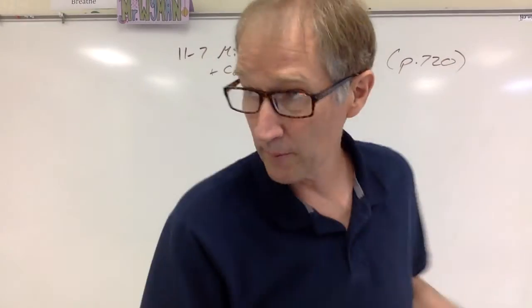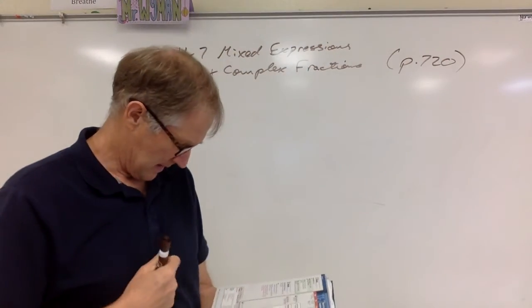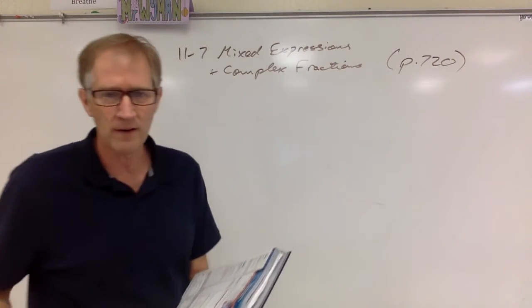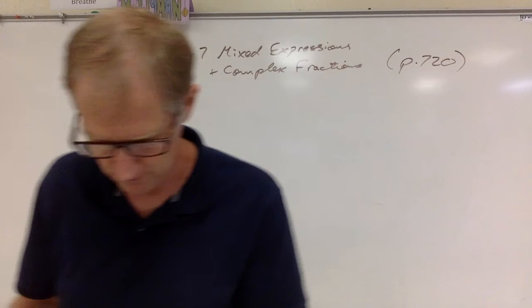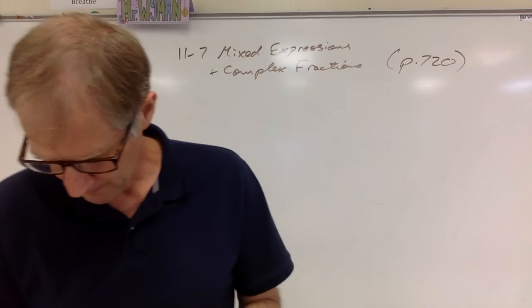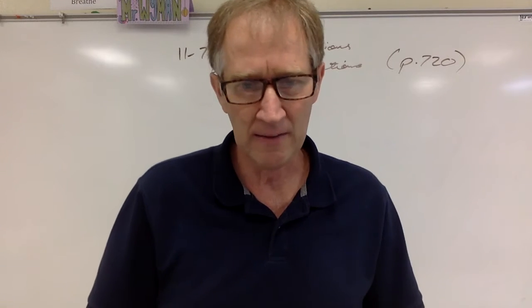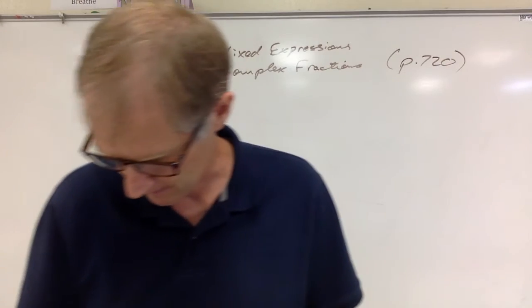Okay, I'm rapidly running out of time on campus here. I am on page 720. This name sounds a lot worse than it is. This is easier than the previous section, I think. It's much easier, I think, to multiply and divide than to add and subtract, because adding and subtracting, you have to worry about the lowest common denominator.